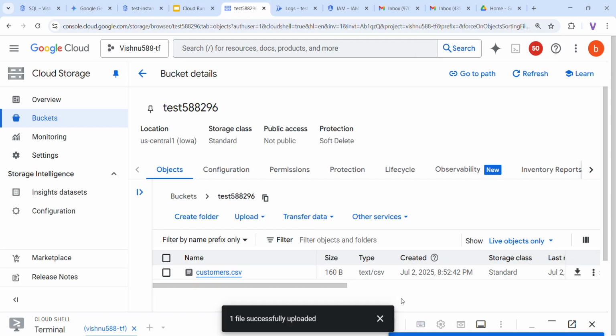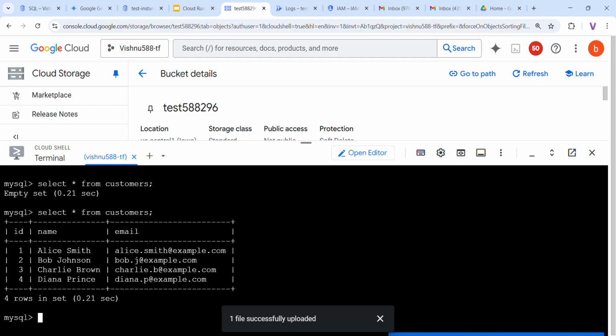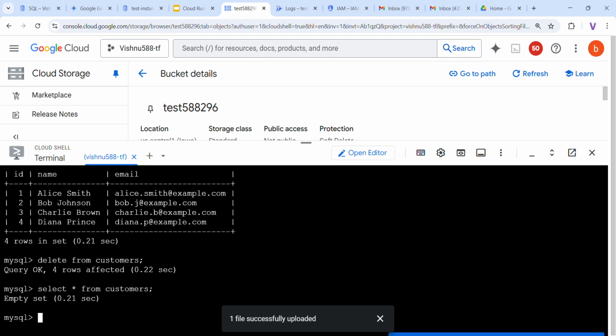So you can verify it also, friends. Already we have opened this database, right? So now I am going to open it, friends. Previously, you see, friends, SELECT * FROM customers, we didn't have any data, but after uploading the CSV, you can see, friends, the data came. Now I'm going to delete it, not drop, DELETE FROM customers. Let's delete it again. If I run this command, I have deleted it, friends.